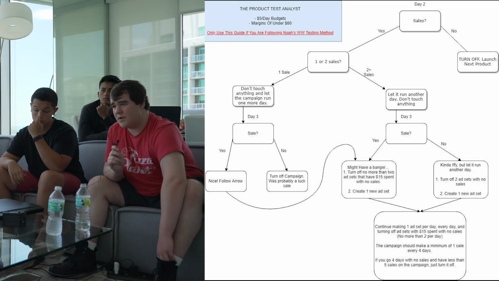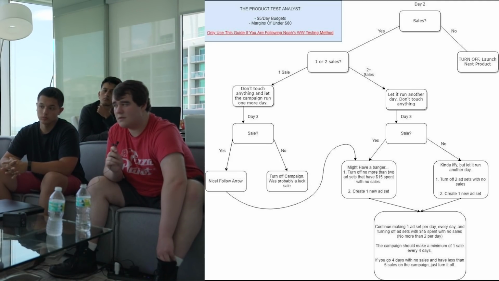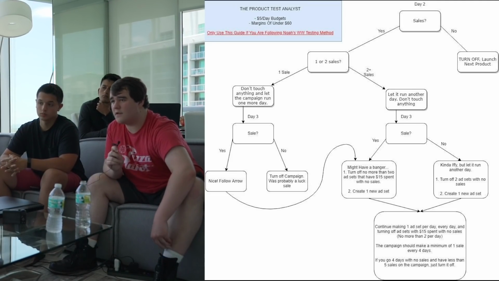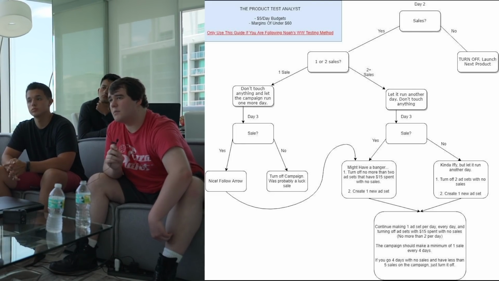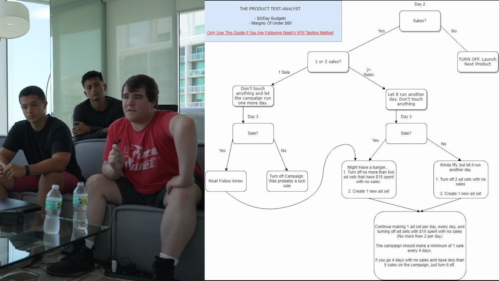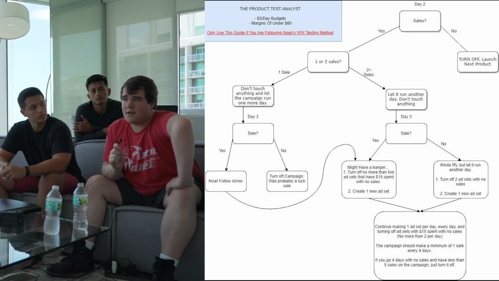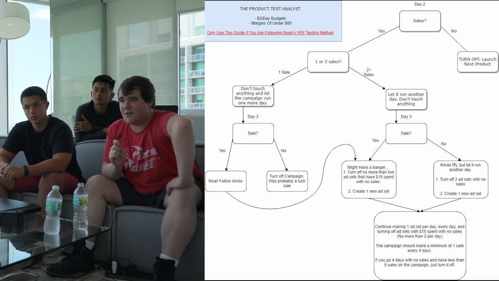Even that's being pretty conservative. It should make a sale every day. You know, if it doesn't at least make a sale every day, it's not a good sign. Especially if you're making new ad sets. But yeah, this is pretty much it. It's like a good guide if you're following the lines, you know, just day by day. That's kind of why I made this. It took me like 3 hours to come up with the different scenarios.